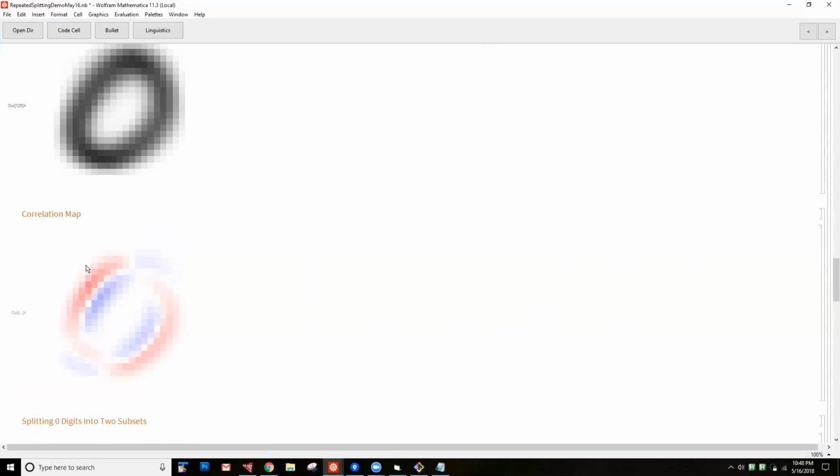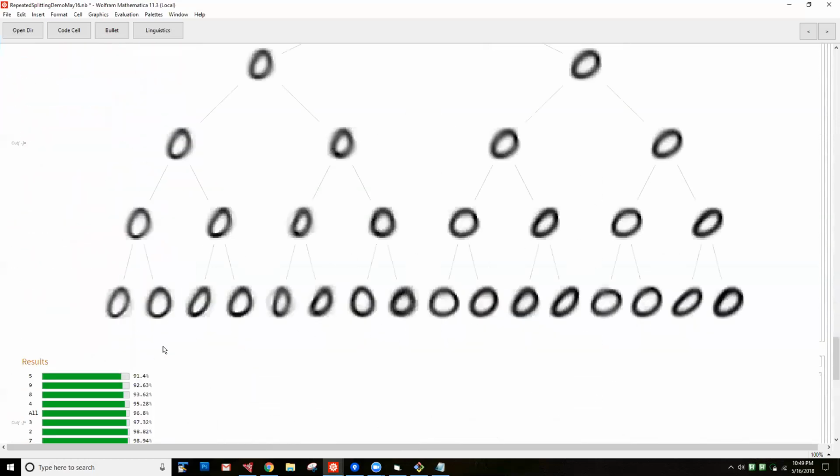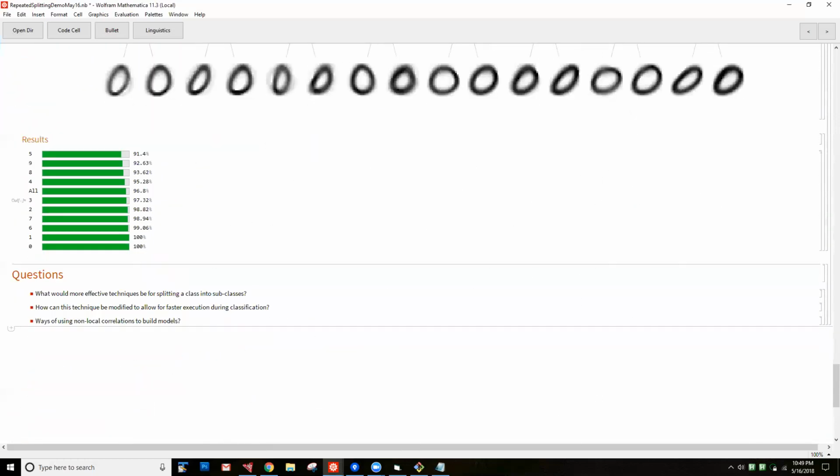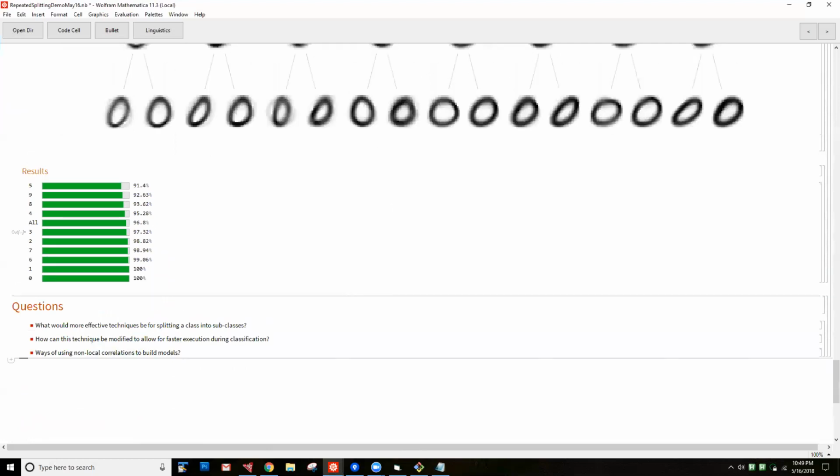And you know, you would also expect to see a correlation map show that if there's often a line in an image in a certain location, it should pick that kind of thing up. So it would be interesting to see whether you could use non-local correlations in a clever way to build up a model of a class in a way that was really great for doing classifications. So more investigation is required there. But anyway, that's the result of these experiments, and I found them interesting.